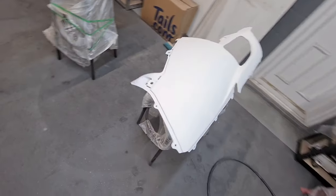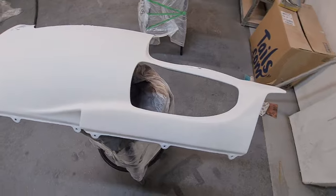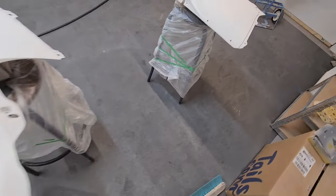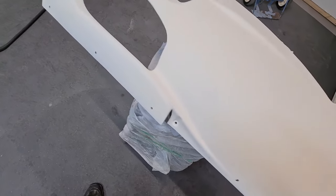Let's take a look at what we've got. So this is nicely primed. White primer on red. We don't want to use grey or yellow or anything like that, because it will reflect in the paint itself.